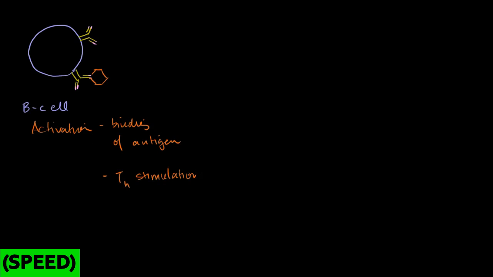And you might say, where does the helper T cell stimulate this guy? Well, B cells are also antigen presenting cells, so it'll suck this guy in, break him up, and present him on an MHC2 complex. Let me do it someplace where I can draw a T cell coming in. Let's say this is an MHC2 complex. This guy gets cut up, part of him gets presented right here, and then an activated helper T cell, whose variable portion of the T cell receptor is specific to this, could come along and activate this character. I'm not drawing that receptor well, but that right there is a helper T cell, and that is the B cell.